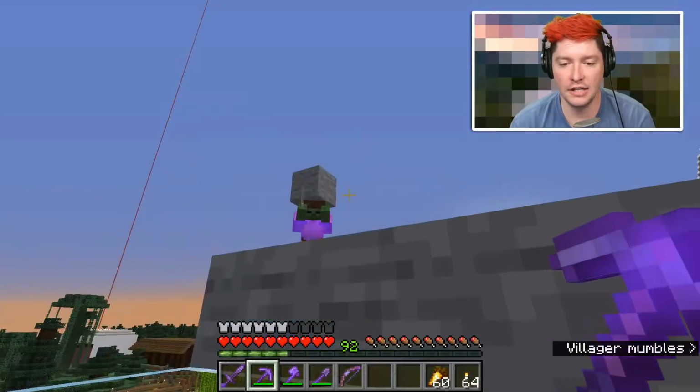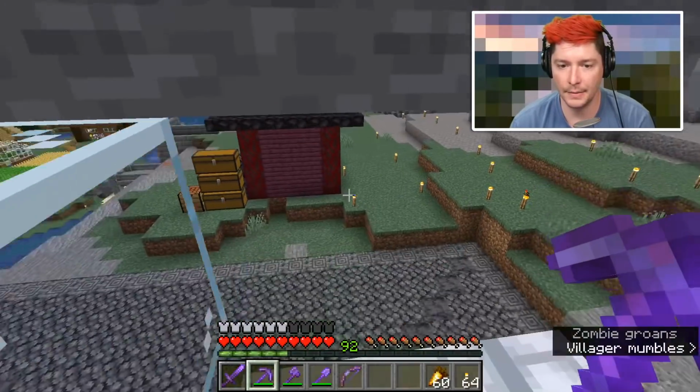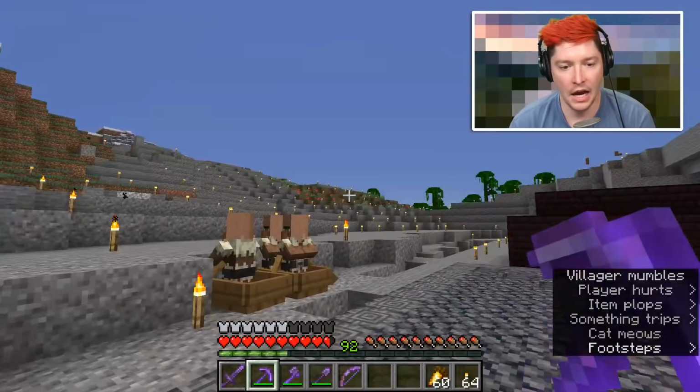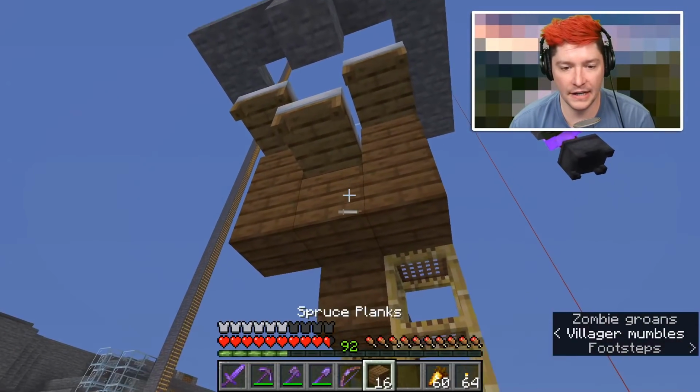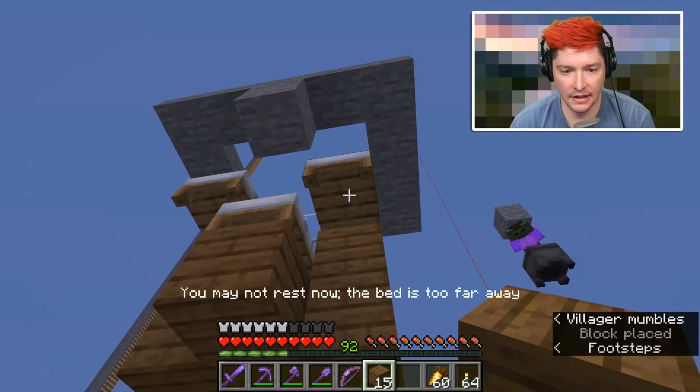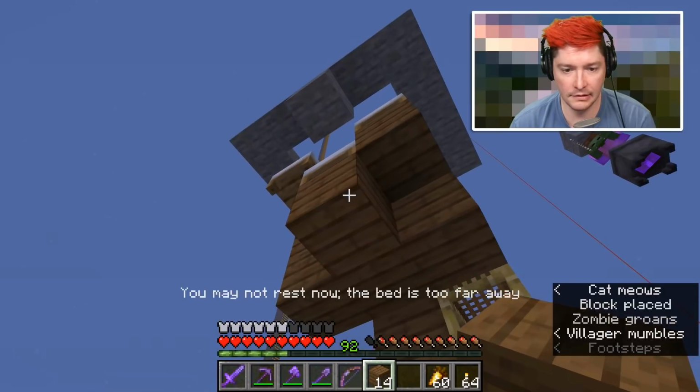Now, as darkness is approaching, which I should be able to see, there it is. Darkness is approaching. I'm gonna use my elytra to scoot out of there. We are going to use that darkness to our advantage to get our villagers up into this area. All right, there we go.